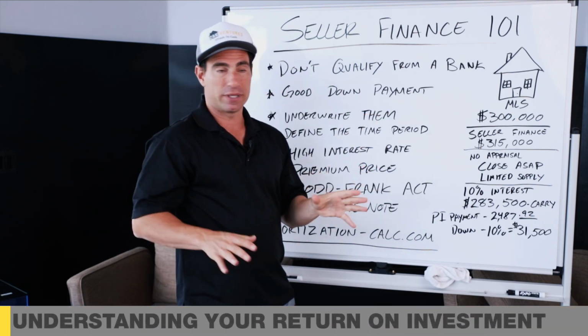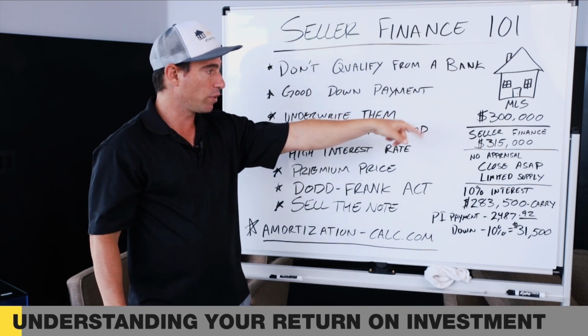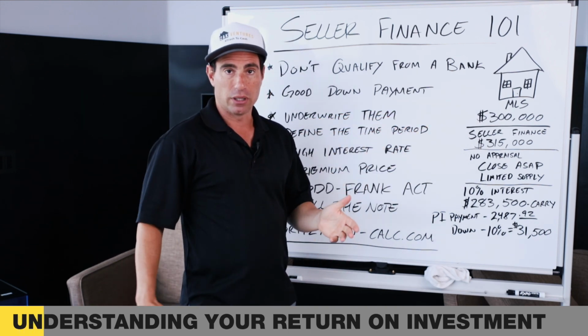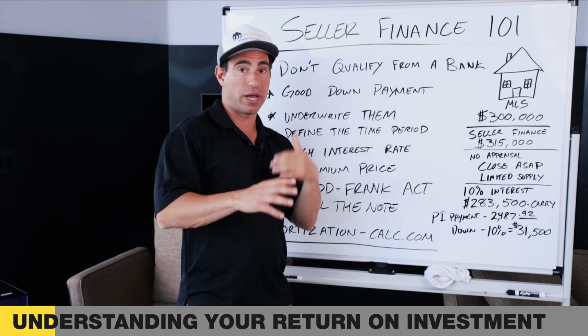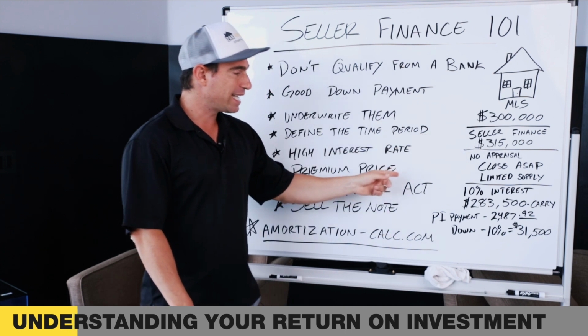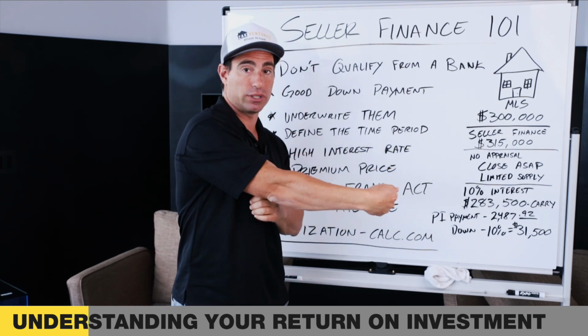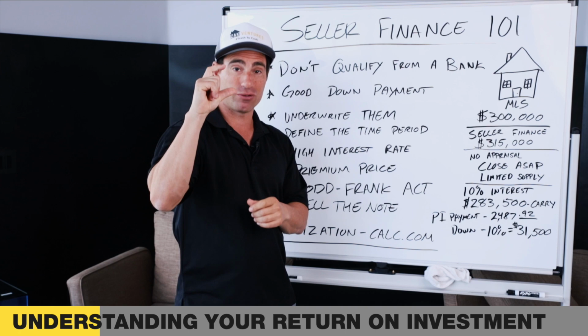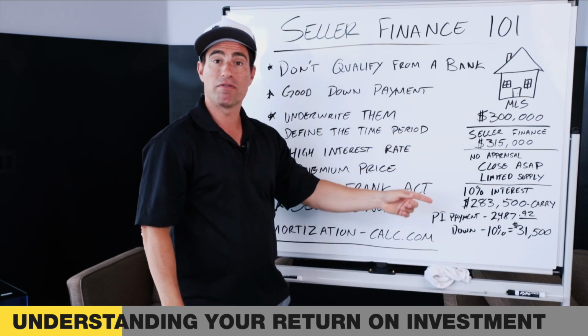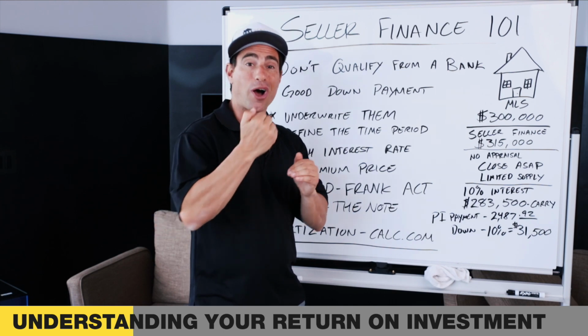But let's say, again, for this example, you bought this home that you're selling for $300,000, or in this case $315,000, for $200,000. You put in $30,000. You're hoping to make a gross return of $70,000 or $85,000 before paying closing costs and an agent. Great return. At 10% interest, not only are you getting your interest on your investment, but you're also getting the interest on that gross profit. So if you're into it at, let's say, $230,000, but they're putting down $31,500, you're really only into that house close to $200,000.